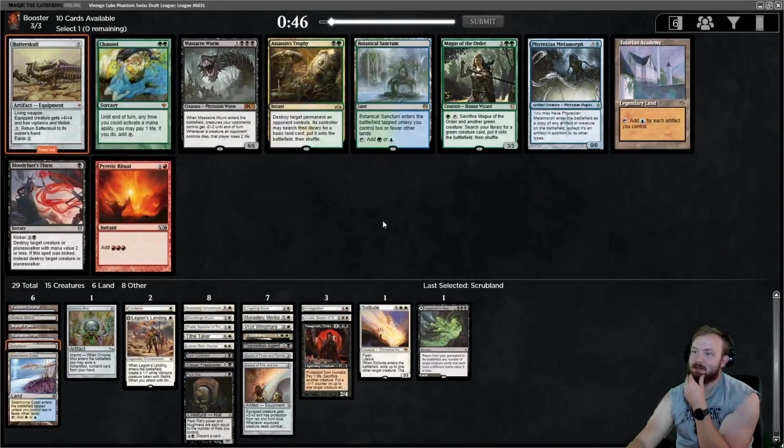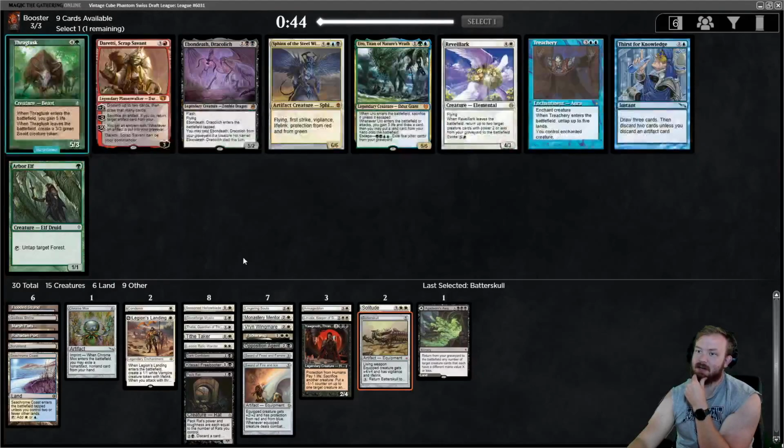Batterskull. Gotta take the Batterskull. Sorry, Massacre Worm. Sorry, Bloodchief's Thirst. But we have a Stoneforge, so definitely taking the Batterskull.